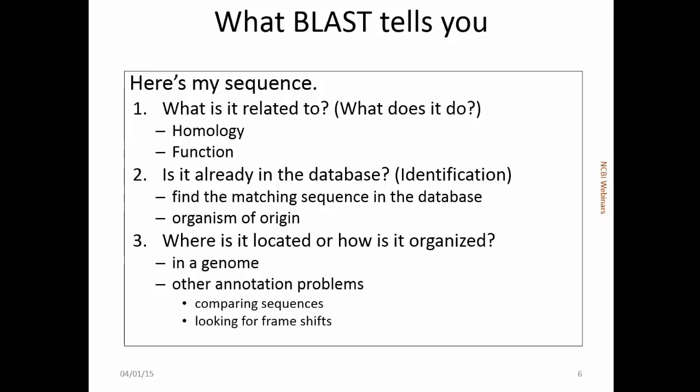And then finally, the third question is, where is it located, or how is it organized? Where is it in the genome? If I have a messenger RNA sequence, it's a transcript of a gene, where's the corresponding gene? And I also can use BLAST to look at other annotation problems.